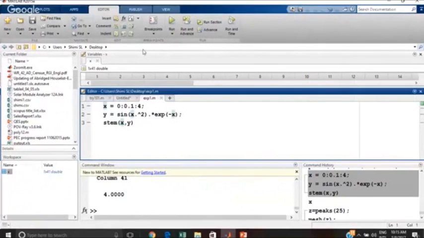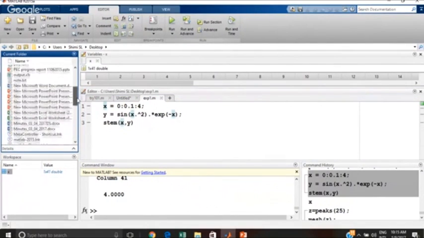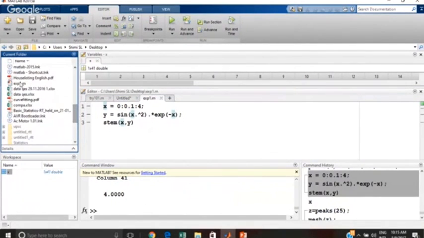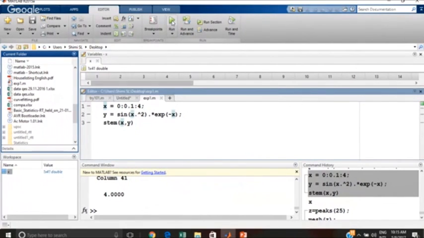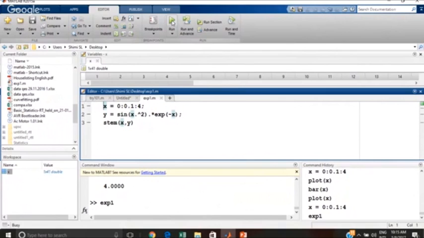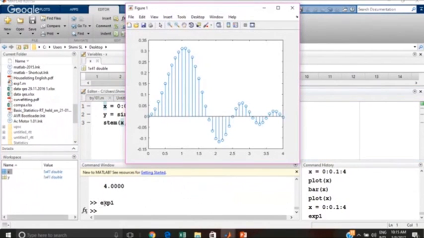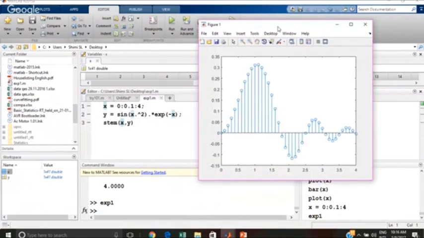Okay. So now what you can do, you can just go and run this program. So here if you see, I saved it in the name exp1. So this exp1 is there in the current folder. Okay. So now you just go and run this program. So automatically, see, I didn't write here exp1. So that is a function now which is being created. Or you can say that is a program which I have saved. So automatically it is called here and this program is here.